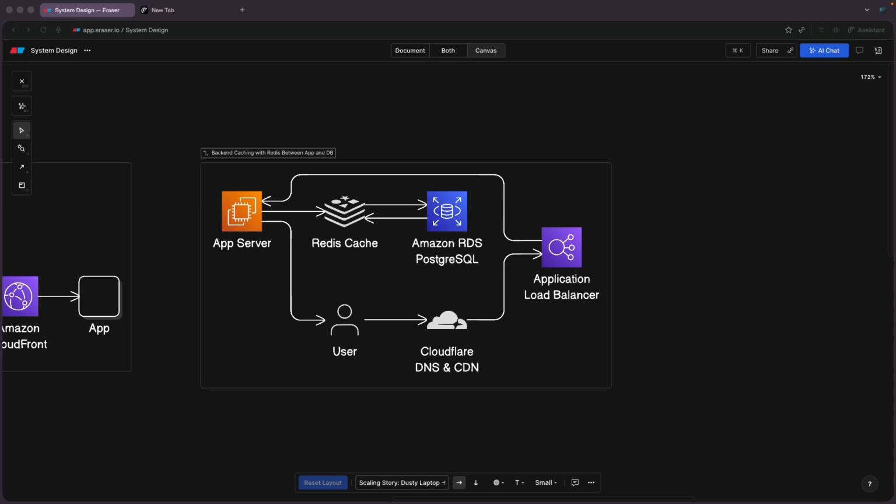Think of a huge library. The library shelves are like your database on disk. Your small desk is like memory or RAM. If you keep going back to this shelf for the same book over and over, it's a waste of time. So what do you do? You bring the book you are actively using to your desk. You keep it nearby for fast access. Caching does exactly the same in software.